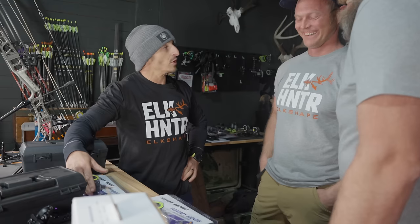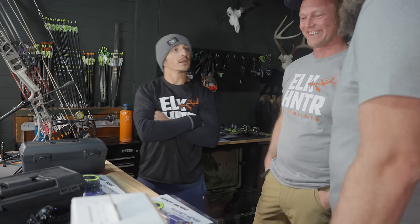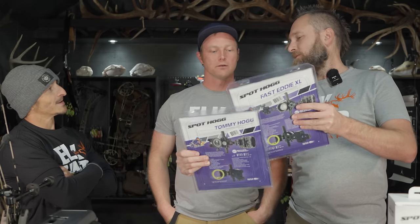Joshua has a question for you, and you're going to have to make a decision right now. Would you prefer 5 pins or 3 pins, or .019s or .010s? You want to see the size difference? So you see the size of that pin? That's .010. That's .019. Pretty substantial difference in size. Why would I go one versus the other?